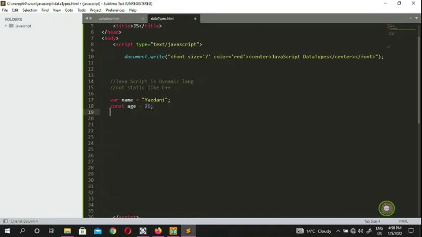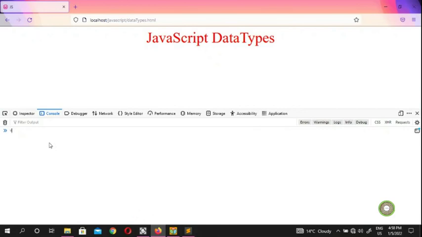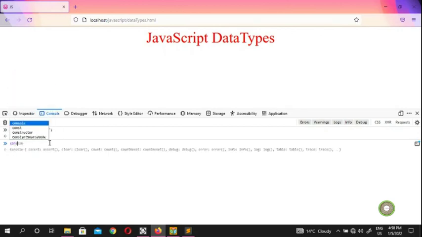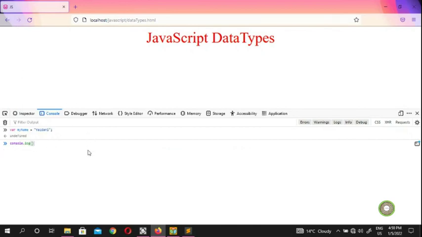So if you come here in your console, we haven't worked with the console yet. Put a var, my name, and put your own name. Then put a console.log, and here it says typeof. Put typeof my name. If you want to find the type of my name, look in here: JavaScript knows that this is a string.